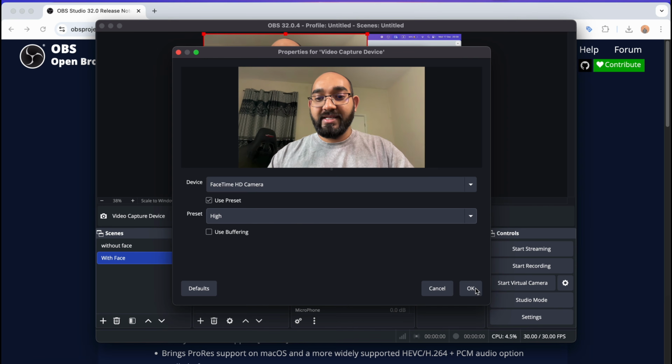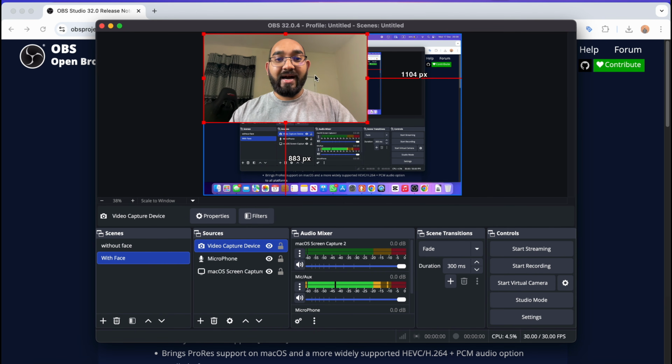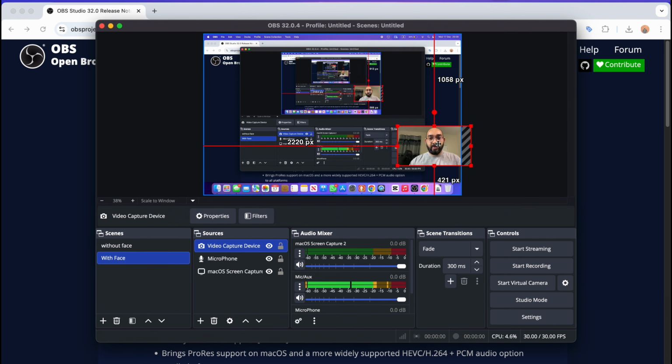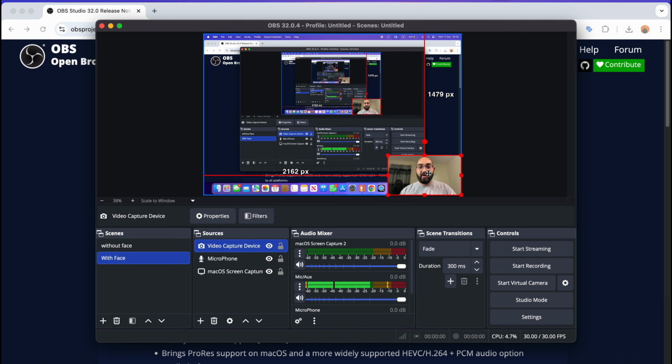Right, now let's click on OK, and after that I can keep this camera in any of the corners. So let's drag it here, make it a bit smaller, and place it right here. Okay, now if you want, you can remove some part of the camera as well. Simply hold Alt or Option on your keyboard, and after that you can simply drag it like that, drag the unwanted part, cut it off, and then place the picture like that. So now our device is ready to record screen with face.